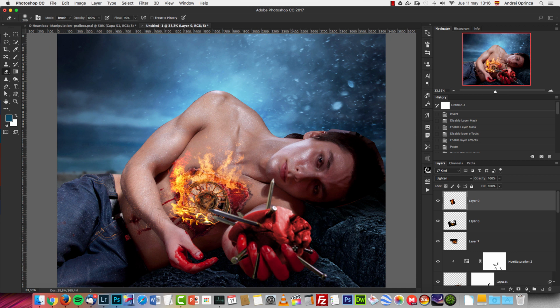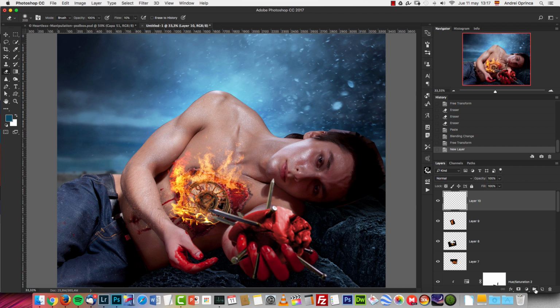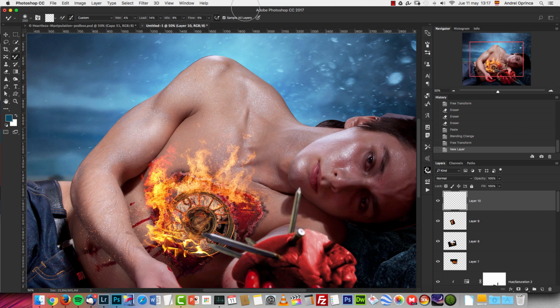I also retouched the skin, but in Photoshop CC 2017, I don't know why the mixer brush tool is not working the same, at least in my opinion. My technique was using the mixer brush tool. I'm going to show you. So here on the brush, click and hold and choose mixer brush, and I created a new layer.